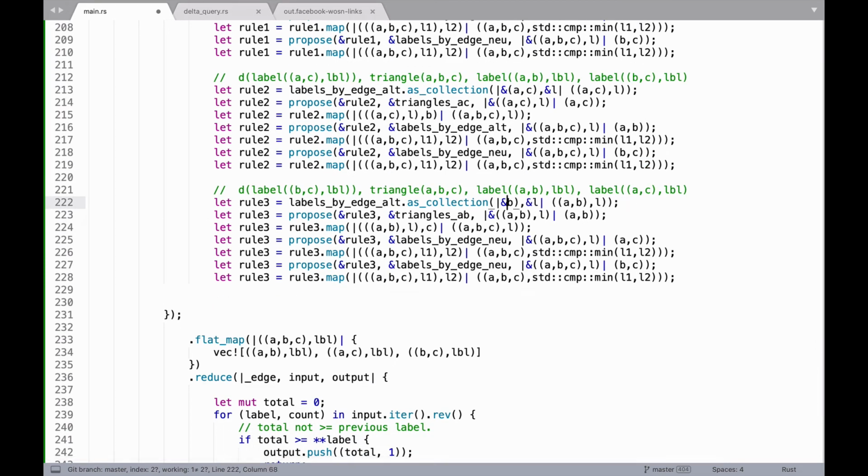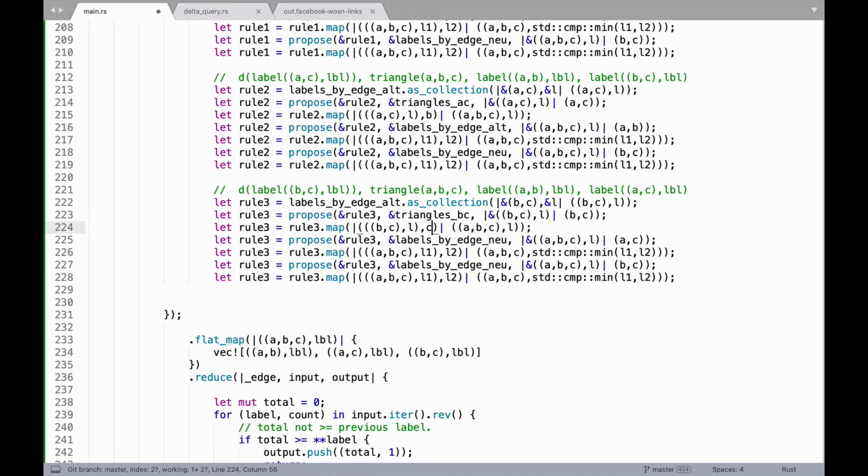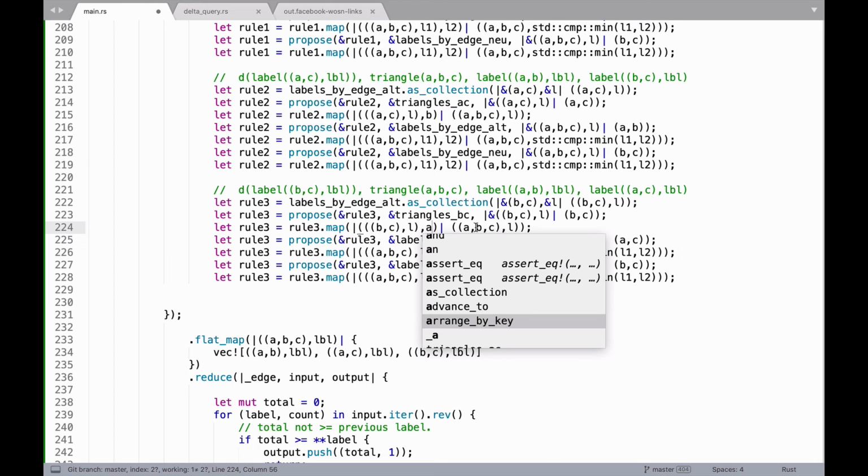Let's make some similar changes down here. BC, BC, this is just to tidy things up. This is an important change where we change which indexing of triangles we use, but this is not important where we change the variable name, other than your brain will never stay in the right order if you don't do these sorts of fixings. Trying to debug what's going on here without the correct variable binding names is just a disaster.